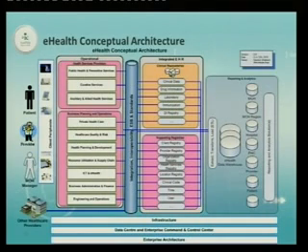Okay, this is what's called the conceptual architecture of how we expect the overall picture of our exchange engine and how the facilities will be exchanging the data across the enterprise health bus. On the left side, this one, very short, representing all the different solutions, whether it's a solution within the Ministry of Health, or a solution within the data center, I mean a centralized solution, or in a facility in the private sector, for example, an HIS in the private sector. All these facilities are going to exchange using the standard through the enterprise health bus. Why do we go into this approach?